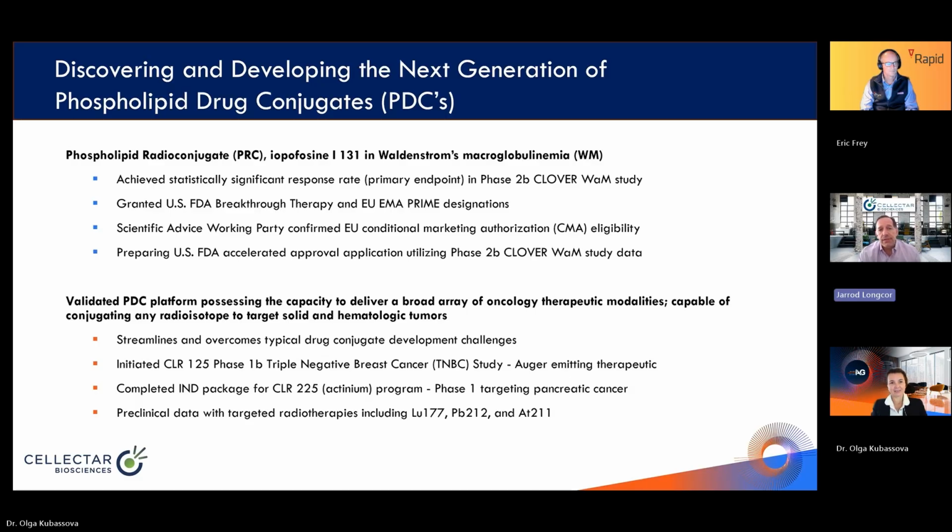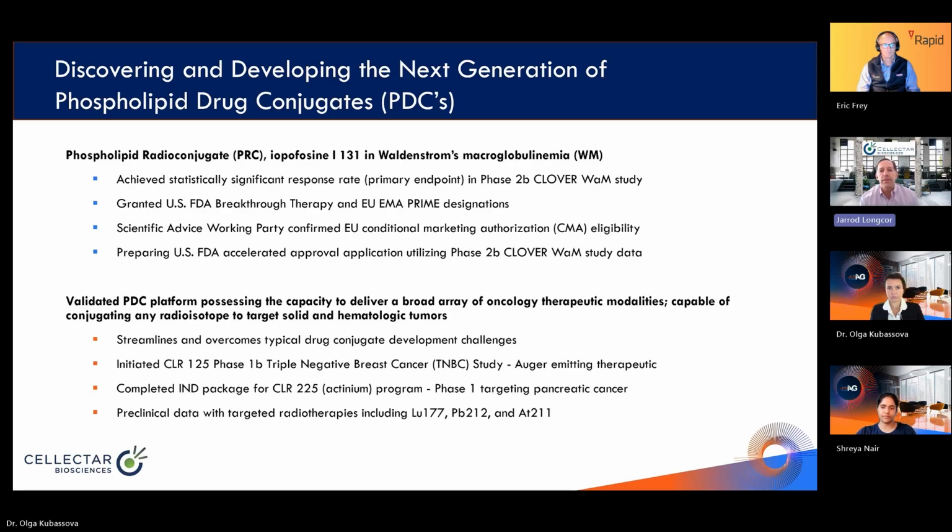So just a quick high level on the company itself, we are focused on the use of phospholipid ethers or phospholipid drug conjugates, as we call them, PDCs, that utilize a phospholipid ether targeting moiety that allows us to take advantage of the metabolic change and reprogramming that goes on in tumors to allow the uptake of our molecules. Our lead asset is iopofosine I-131 and has been developed in a rare orphan hematologic malignancy known as Waldenstrom's macroglobulinemia, which is a subgroup of the non-Hodgkin's lymphoma branch of hematological malignancies.